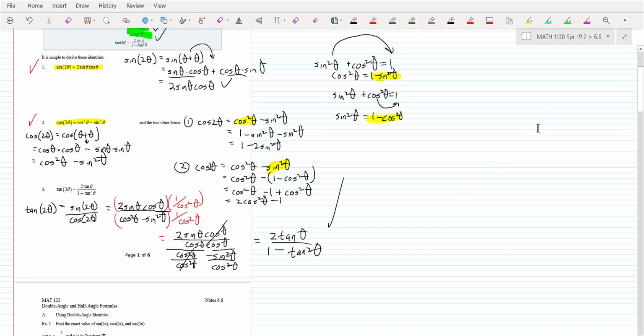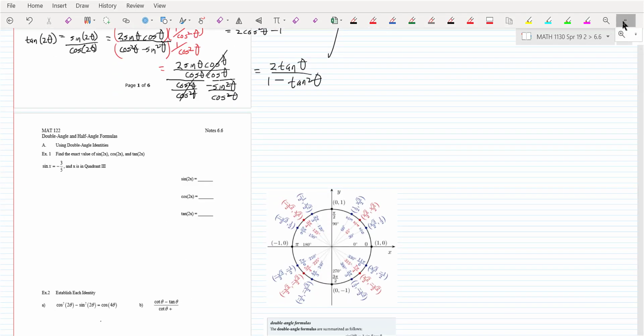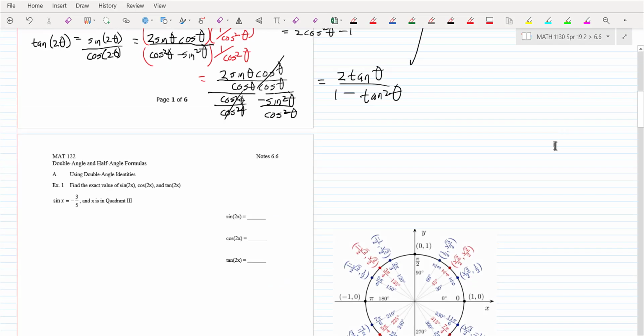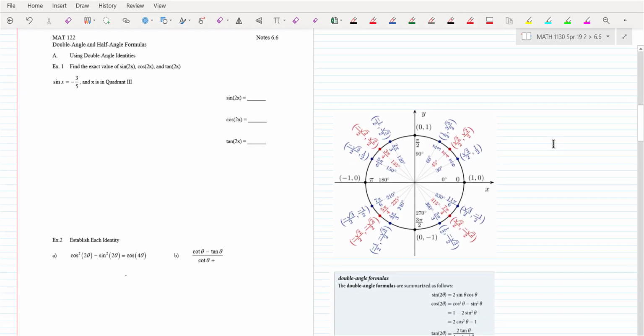All right, so that's the derivation of those. I want to go to the next page and work out a few things on these, just to get familiarity with the identities. Mainly what we're going to do with these identities is use them to prove identities, and just do one exercise to get comfortable with them.